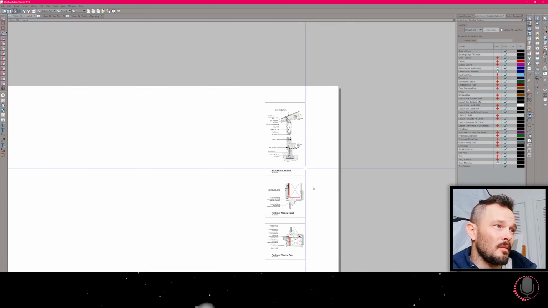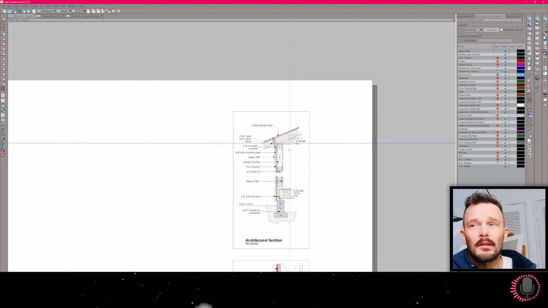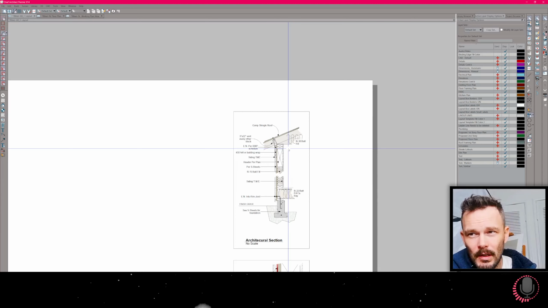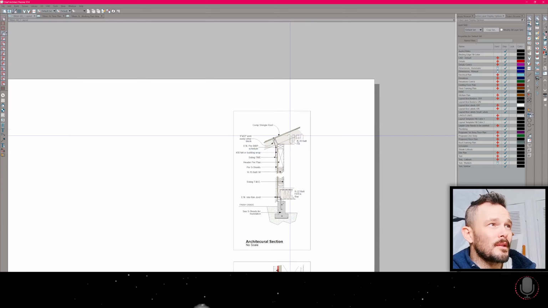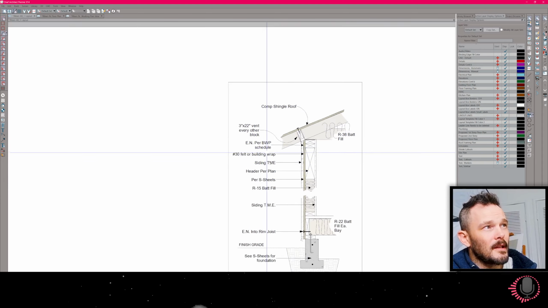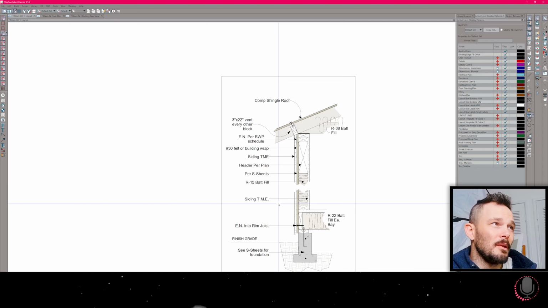I just added this detail. This came out today. This detail is specific for a workflow where I am hiring an engineer. Instead of providing engineering myself, I'm hiring an engineer. In that case, I don't need to show as many details. So this particular detail came in so that we could use our project macro information to drive things like the batt fill information or the type of roof that it is, vents that might need to be pushed in here.